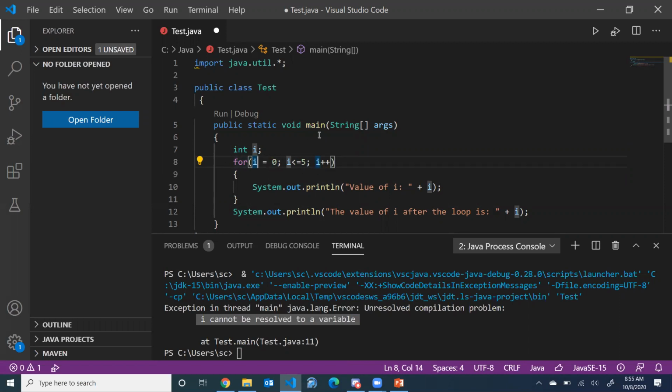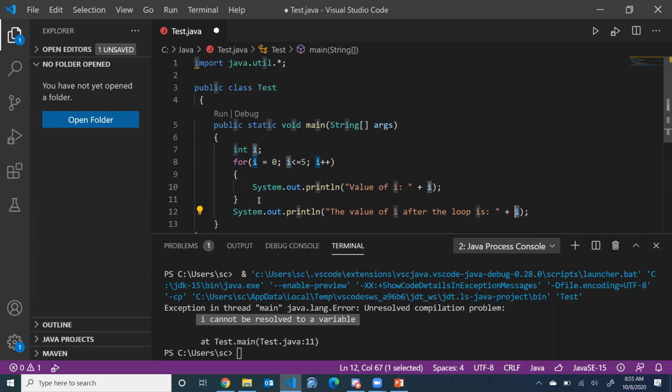So now it's going to print the value of i six times, like 0, 1, 2, 3, 4, 5, and then it will print the value 6 over here. Why is it going to print the value 6 over here? This loop will run and keep incrementing the value of i.